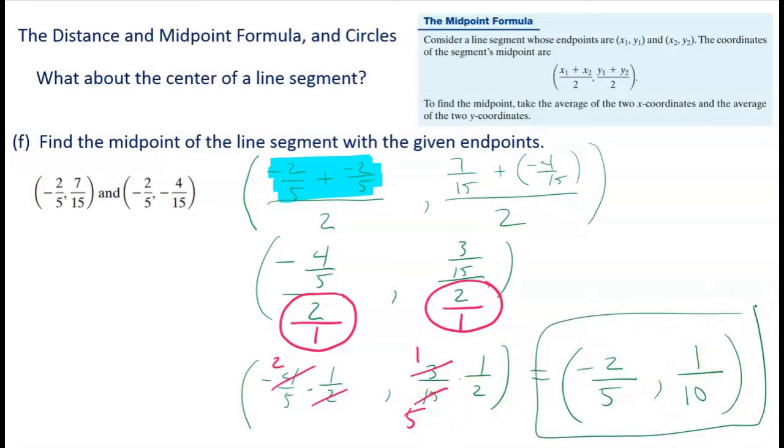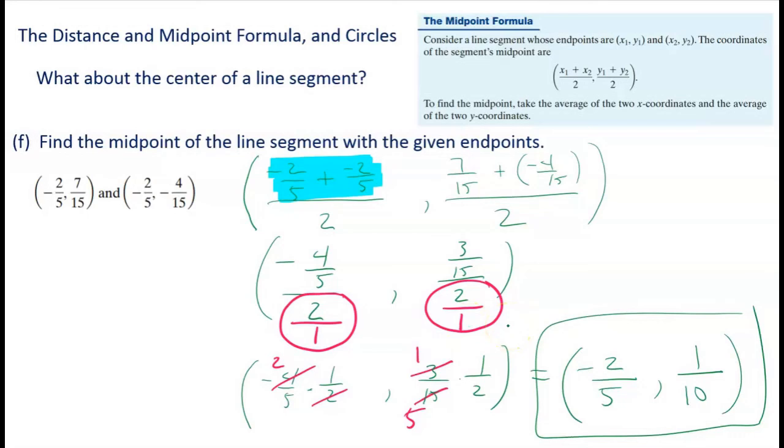That is my midpoint, y'all. Now, we could plot this, but I'm going to save you the grief of plotting this. I feel pretty good about our work here. So I'm checking from the beginning. Negative 2/5 and negative 2/5 is negative 4/5 divided by 2 would be negative 4/10, which is negative 2/5. And then 7/15 plus a negative 4/15 is going to be 3/15. Yes. And you could have reduced it right there and say that was 1/5 times 1 over 2, which is 1/10. Yep. Checked it. We did it right.